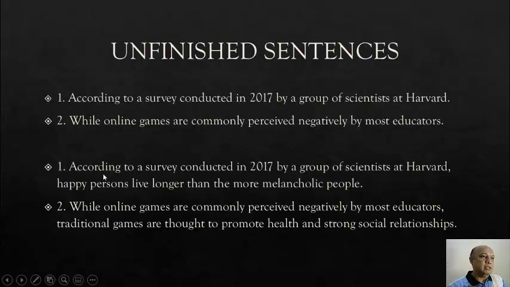Now, this one is correct. According to a survey conducted in 2017 by a group of scientists at Harvard, happy persons live longer than the more melancholic people. Okay, now this is correct. If you translate it into Indonesian, it makes sense and you know that it is correct. Second one, while online games are commonly perceived negatively by most educators, traditional games are thought to promote health and strong social relationships, period.